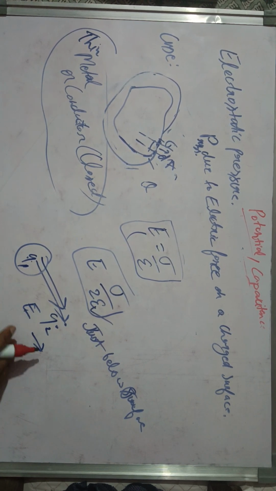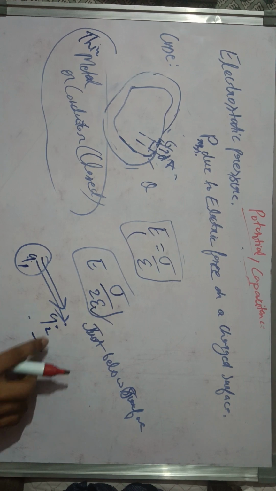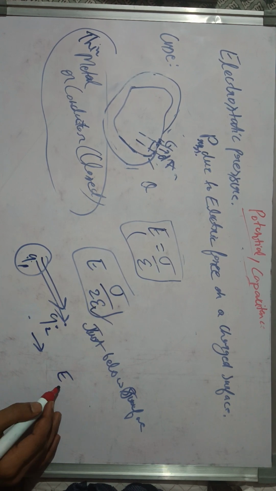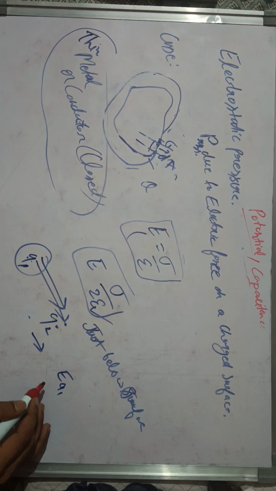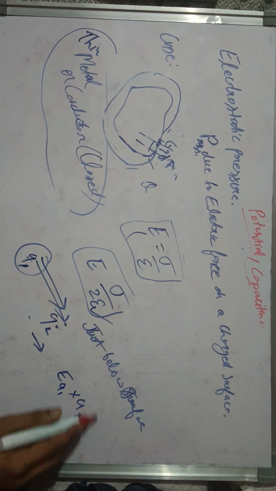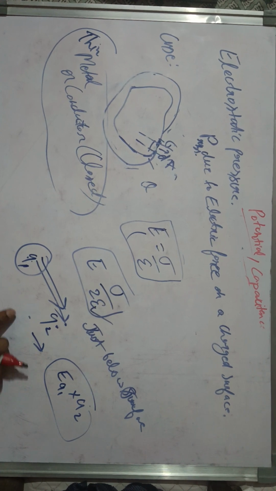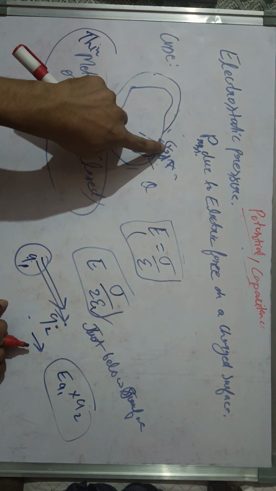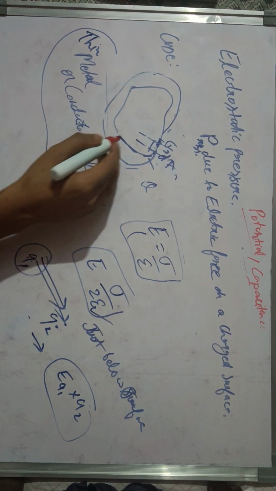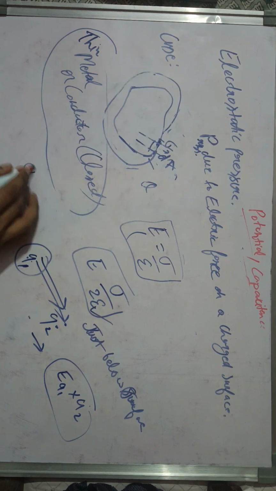So when we calculate the electric force on this charge q2, we will find the electric field due to q1 and multiply by the charge q2. We will not use the electric field due to q2 in this case. Similarly, the force on this element will be due to the electric field of the rest of the surface, which is equal to sigma by 2 epsilon naught.